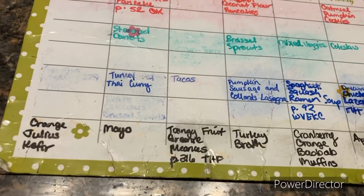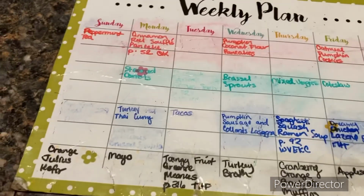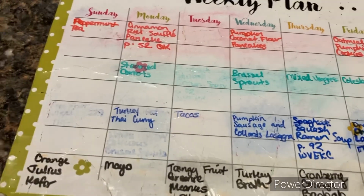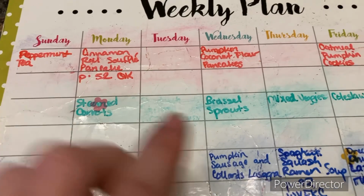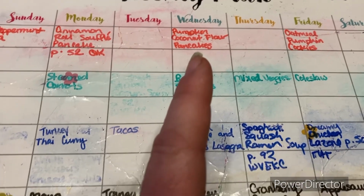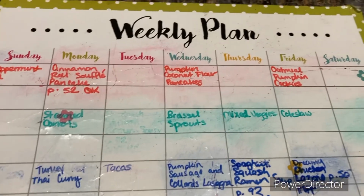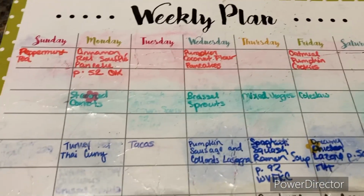Okay, so my wish list for the week. I think I should just start calling it that. It might be a plan, but I feel like I don't follow it very well. It's like a suggestion. All right, so we have cinnamon roll shuffle pancake, pumpkin coconut flour pancakes, and oatmeal pumpkin cookies. I think I'm gonna have to change one of these. I didn't realize I had 2 pancakes. Not sure what I'm gonna do instead, but I'm not sure I'm gonna make both either.